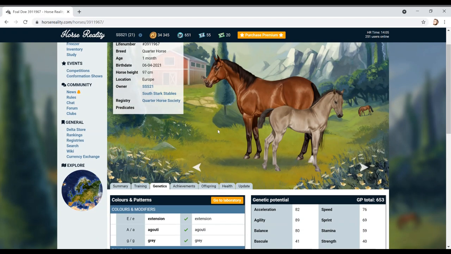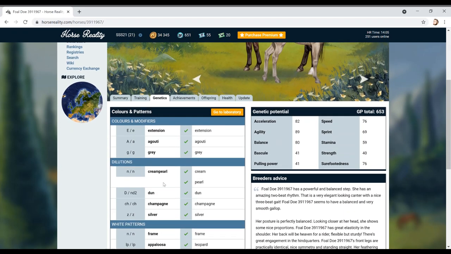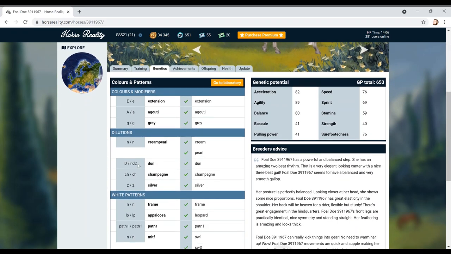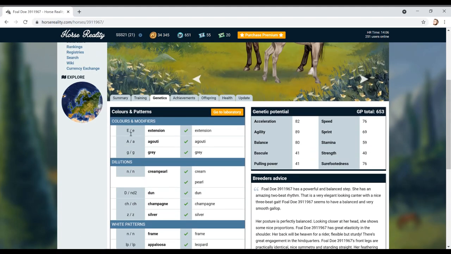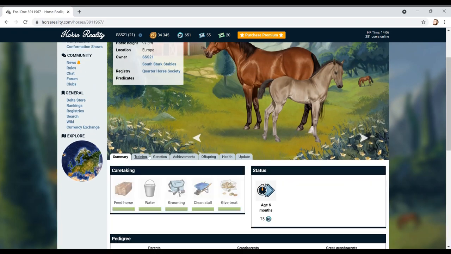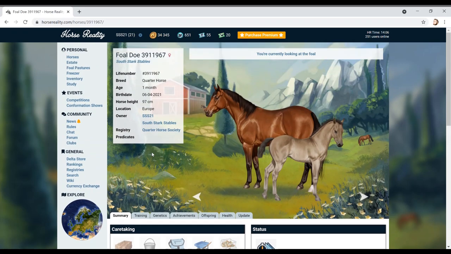See, this is what I love about this horse reality game. It's very sciencey in a way. Like, it is. It uses all this stuff, you know. It's awesome. Yay! So it is a dun. So a dun with a dominant black and chestnut? Oh, I don't know. Guys, you're going to have to explain it to me. I keep reading what you guys put and it just goes over my head.